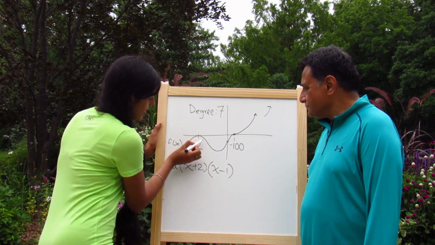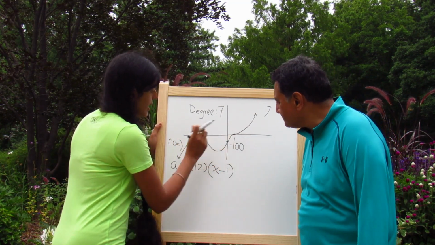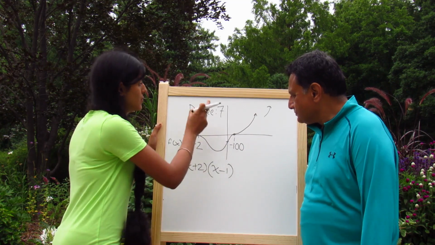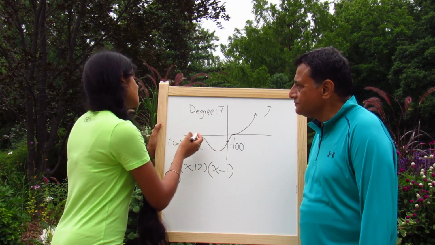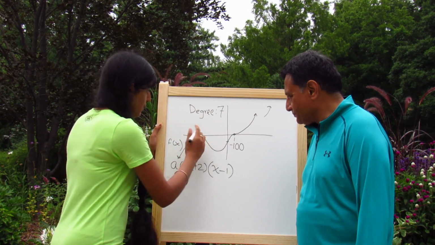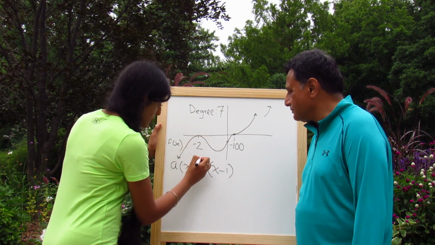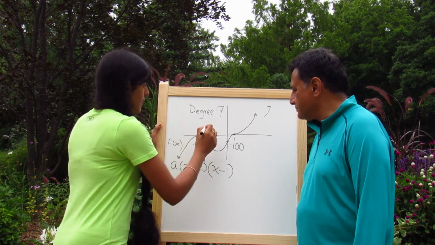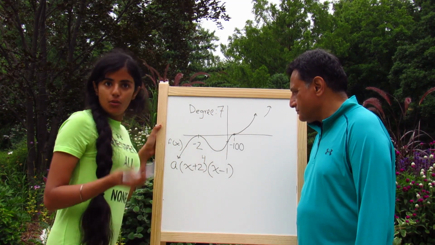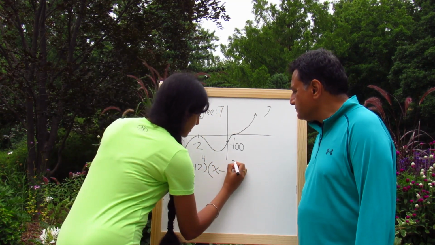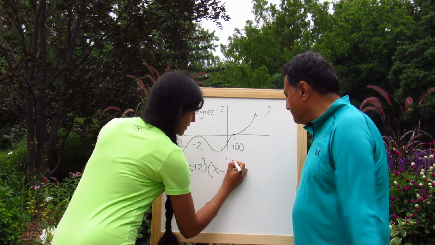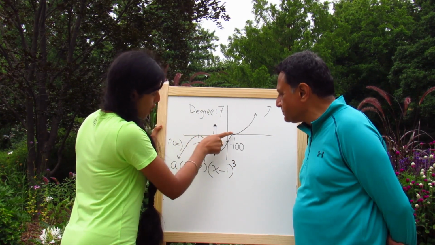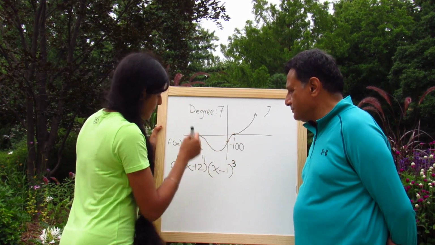Now, this is even, this is odd, and the degrees have to add up to 7. So why don't we make this 4? We can make this 4 because it's a turning point, so this has to be an even degree. 7 take away 4 is 3. So this can be 3. That makes it perfectly degree 7. Because this is odd, you have to have an odd degree.